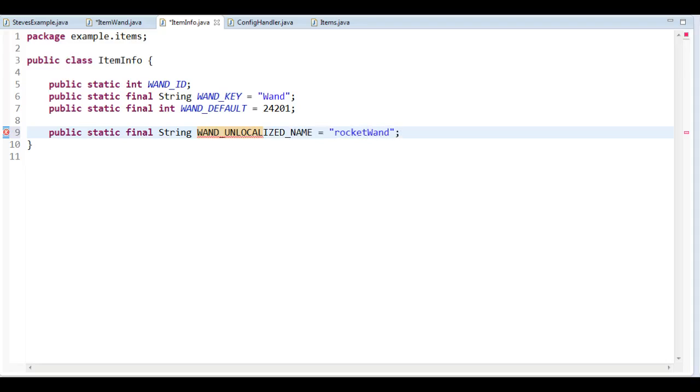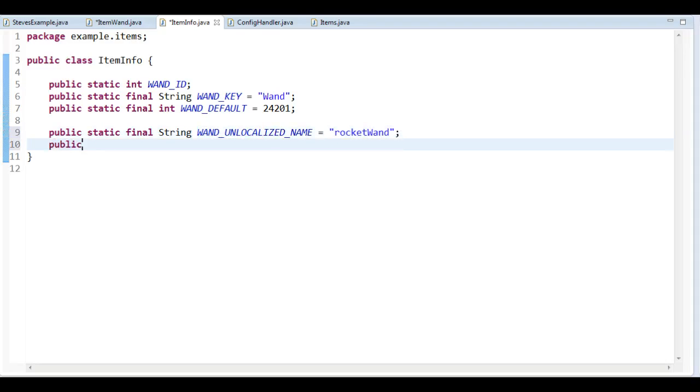That seems like a good idea. And while we are at it, we might just add the normal name as well. Wand name equals wand of the rocket. Maybe not the best name, but it will do. It's a bit silly, but so is the item.